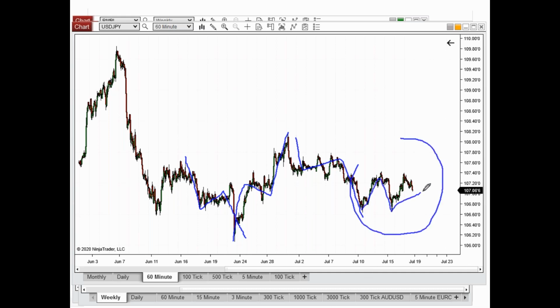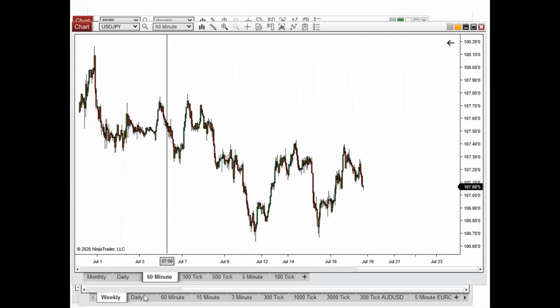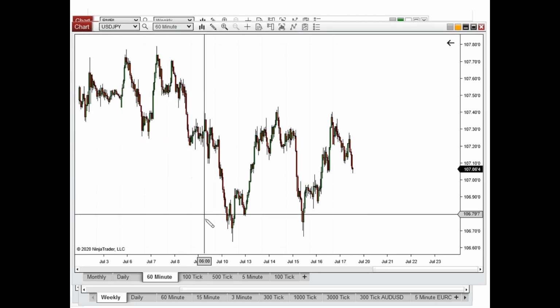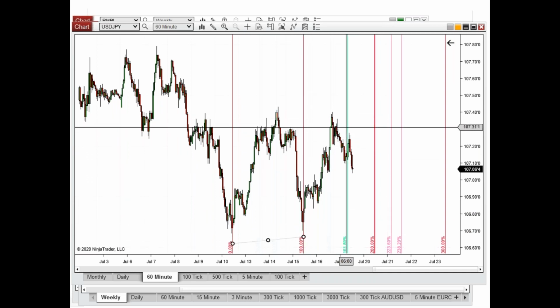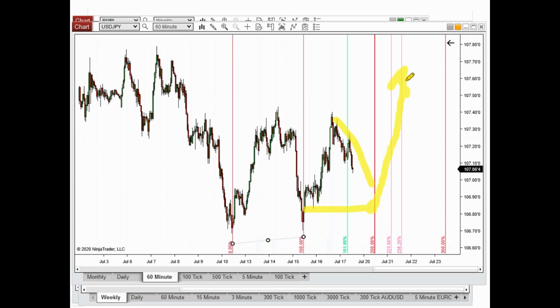It's about the same amount of time correction to prepare to try to break down, but it's trying to do it a little early. Let me show you guys what I mean. If I put a time extension on here between these two lows, I would like this to have a high somewhere between the 161.8 and 200% for breakdown. It's too early. It tried to break too early. What that can do is bring it back down to this level, usually right about here, and then pop it back up again. So that's what I'm seeing on this.